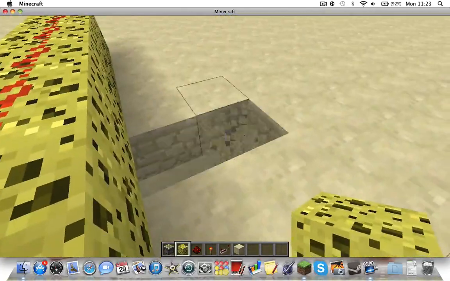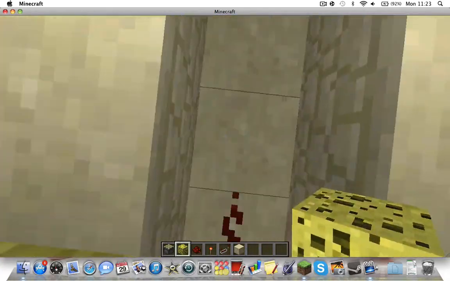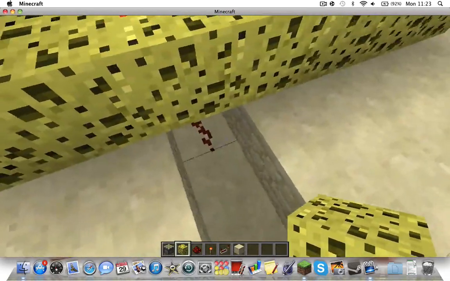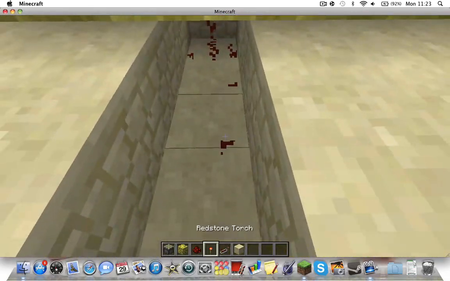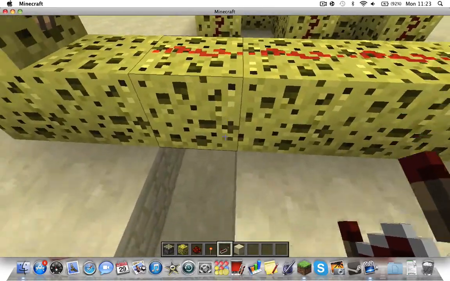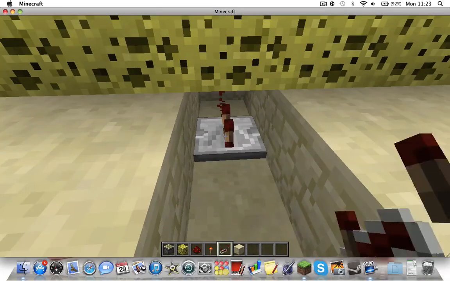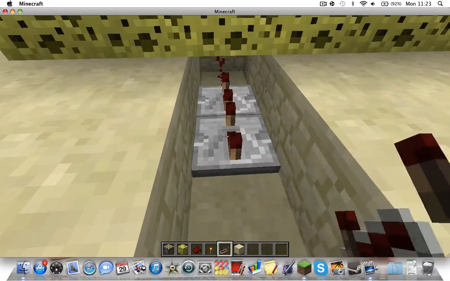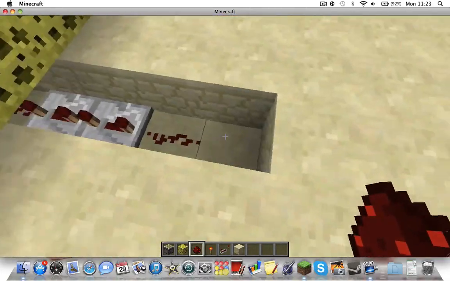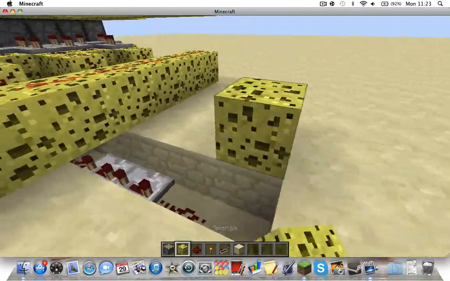Oh, by the way, don't forget to keep this going. And you need a two gap in between. Actually, that shouldn't be redstone. Right. So, actually, before I go, just remember, you need two full repeaters. And then a redstone. Like so. And then you can place the next one. So, then you can go like this.